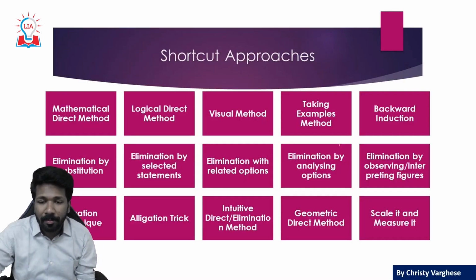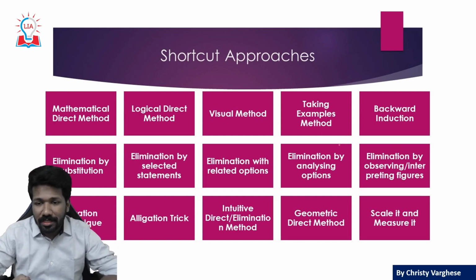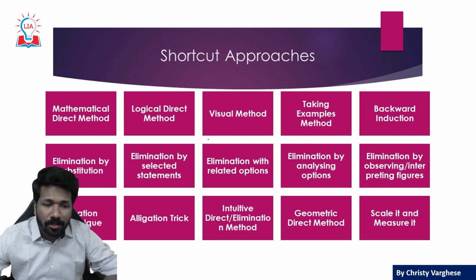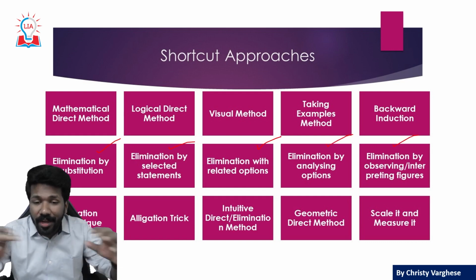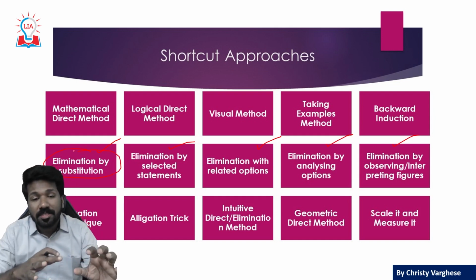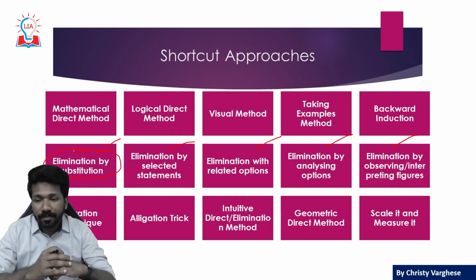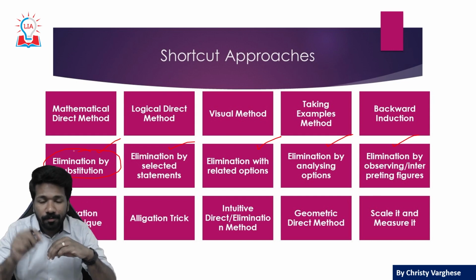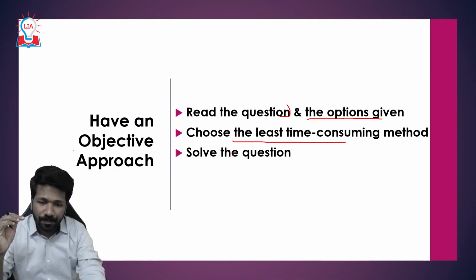Speaking of the least time consuming method, there are at least 15 different shortcut approaches for doing aptitude questions. Being flexible with the shortcut approaches is very important. Of these shortcut approaches, 5 are actually rejection approaches. That means eliminating options. Many people are familiar with elimination by substitution, but not only elimination by substitution, there are at least 5 different ways in which elimination or rejection itself can be done. I will take 4 questions from previous UPSC CSAT itself and explain those 4 questions with 4 different elimination techniques or 4 different rejection approaches.